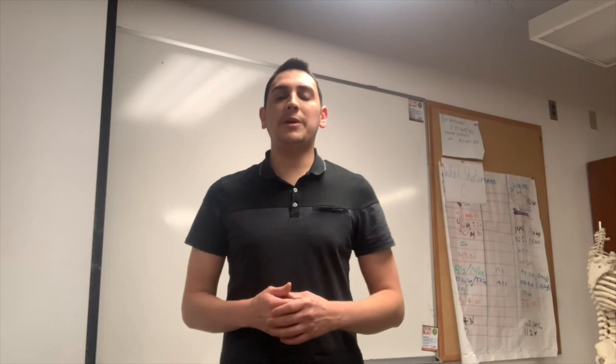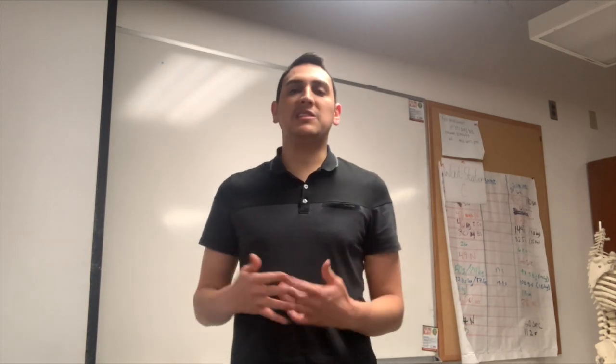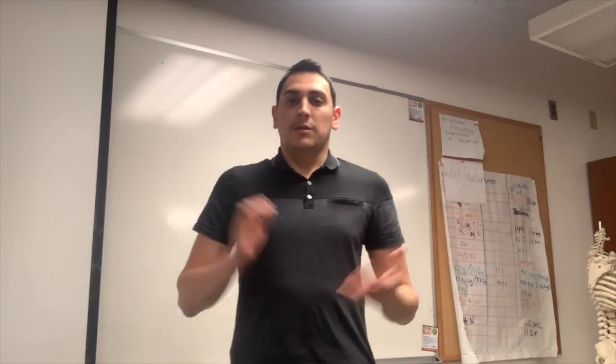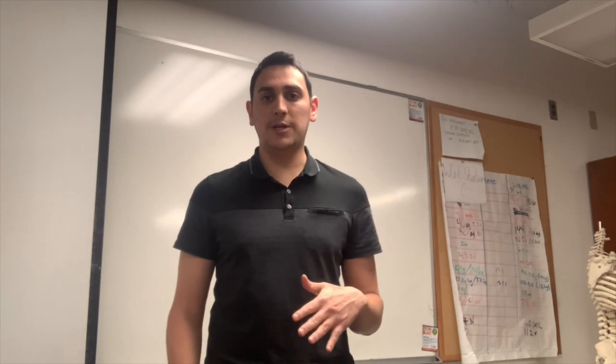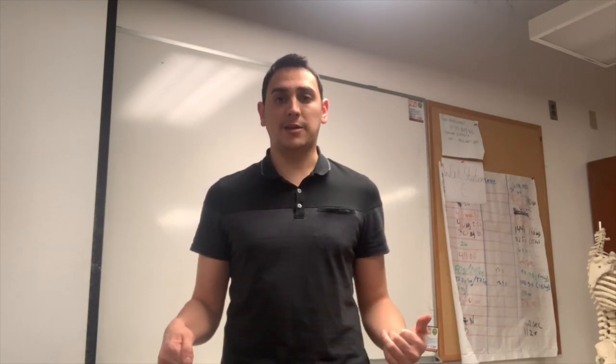Hi everyone, in this video I'll be teaching you how to side bones. All that siding means is being able to distinguish whether a bone came from the left side of the body or the right side of the body. There are 7 bones that you'll be responsible for siding: the scapula, the humerus, the radius, the ulna, the femur, the tibia, and the os coxa.